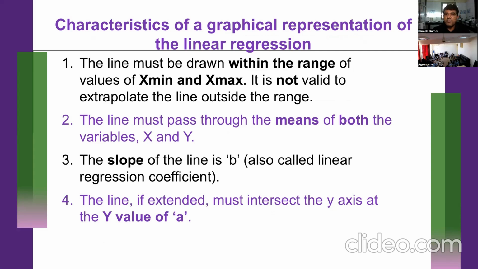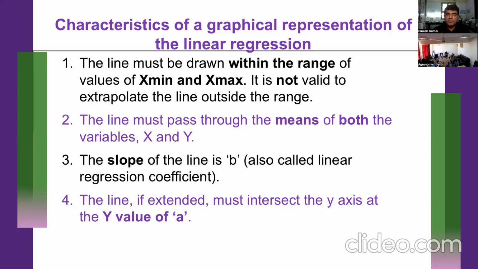0 to 120, because our lowest or minimum level was 0 and highest was 120. So we cannot extrapolate it. We cannot go for 160, 140, 130. We have to remain only up to 120. We cannot extend it. We cannot go outside these limits. So therefore, extrapolation is not allowed. This is number 1 point.